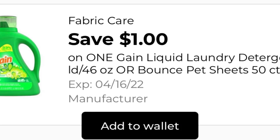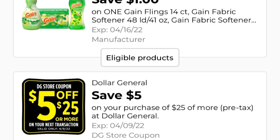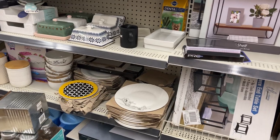You can go and pick up all of your items. Just make sure that it is at least $25 before tax. Once you do that, you go and check out, and all you have to do is put your phone number in and your $5 will come off. Now, just in case you are picking up cleaning items like Gain or Pine-Sol or something like that, and you have a coupon for those items, you still have to make sure that your subtotal is at least $25. Your $5 off of $25 will come off, as well as any other additional coupons that you have for your items.